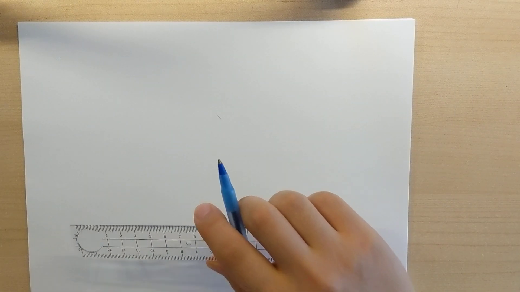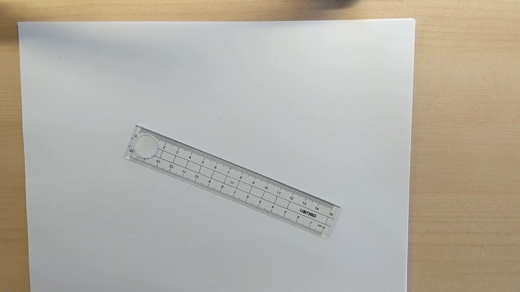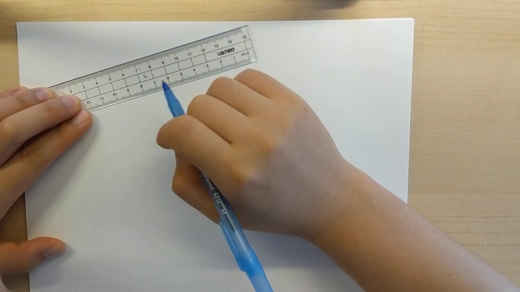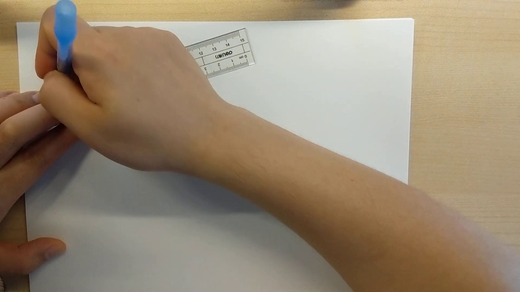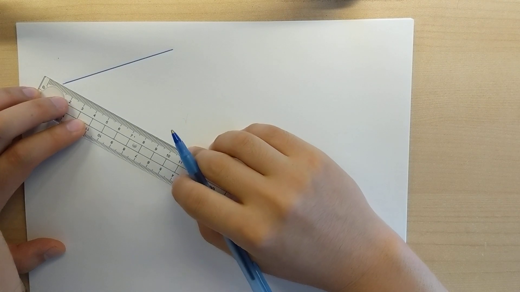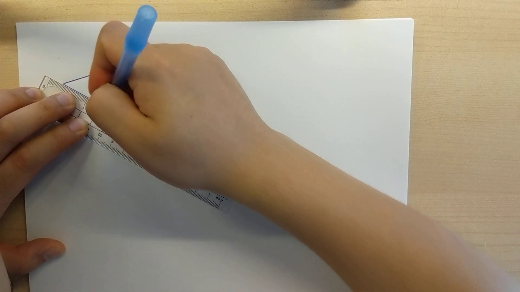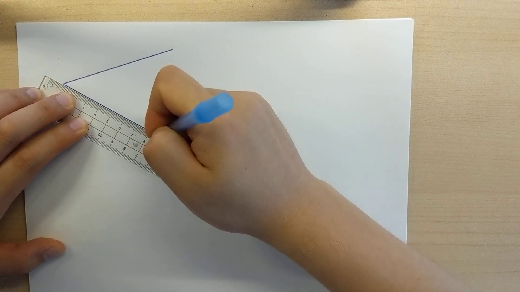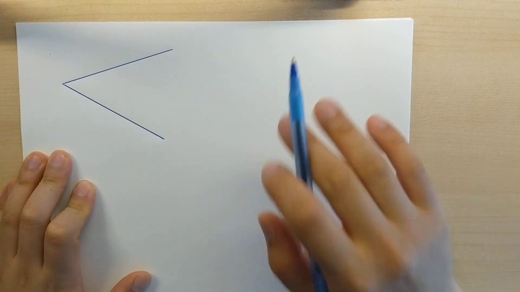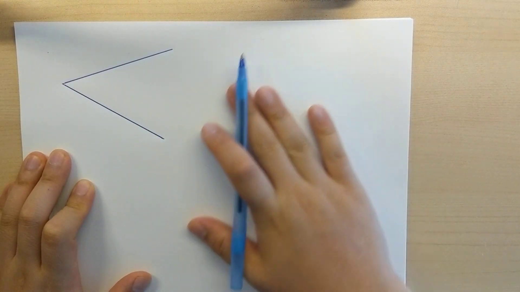Alright students, what you're going to do is, on a blank sheet of paper, you're going to first start by drawing yourself an angle to copy. So I'm going to do the same, and I want you to draw the angle relatively the same size as mine, and in the same location of the paper because we're going to be copying this somewhere else on the paper here.